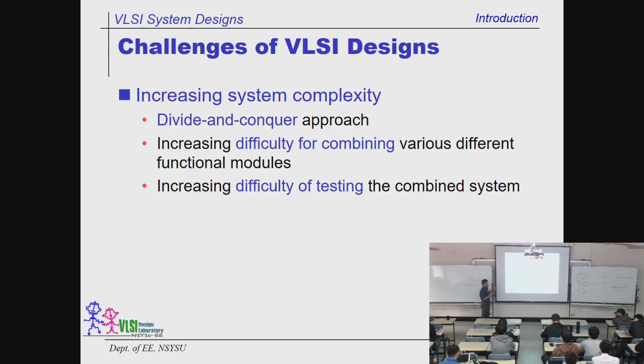So basically, when the system becomes bigger and bigger, we need to find a way to deal with it. It's divide and conquer, and then solve the problem one step at a time. Okay, so the TAs are here. So let me stop here. We are going to continue this part.